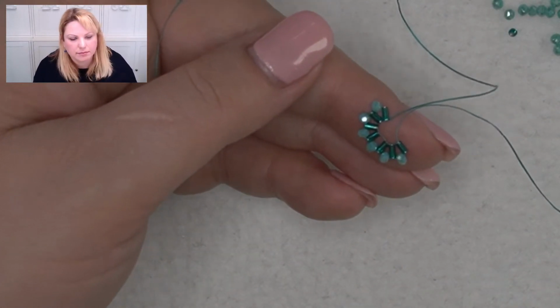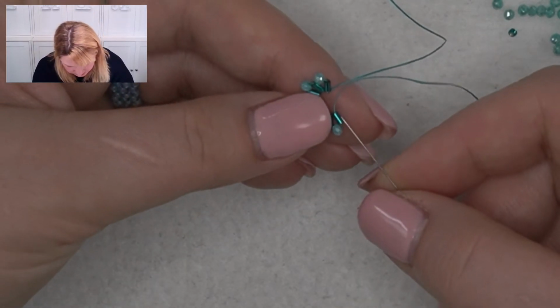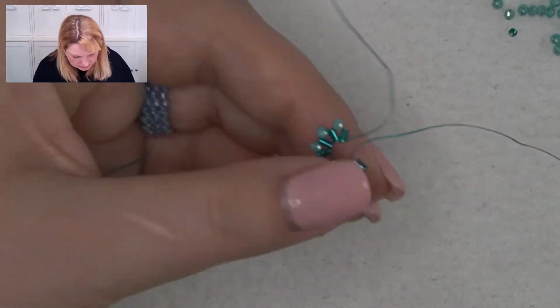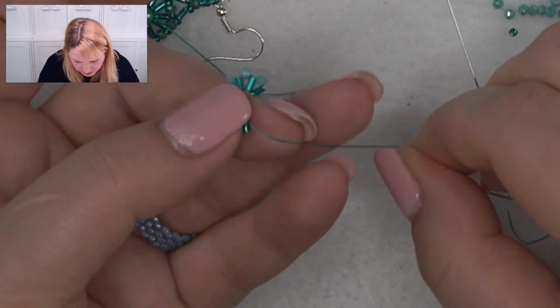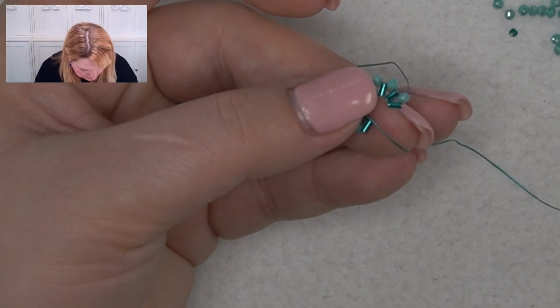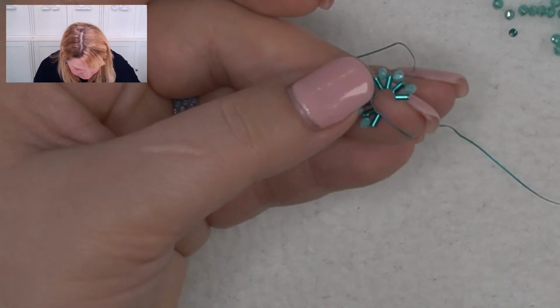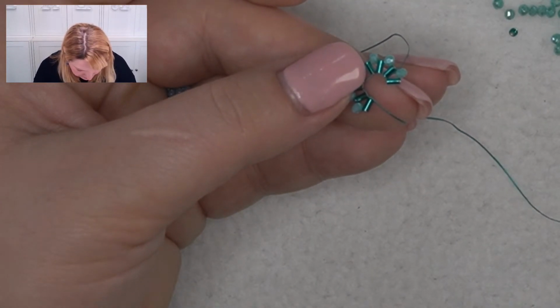I'm picking up a bugle and a crystal. So you're going to keep going around. I'm just going to let the tail end go because now I've got something to hold on to, until I have 12 of the bugle beads on there.